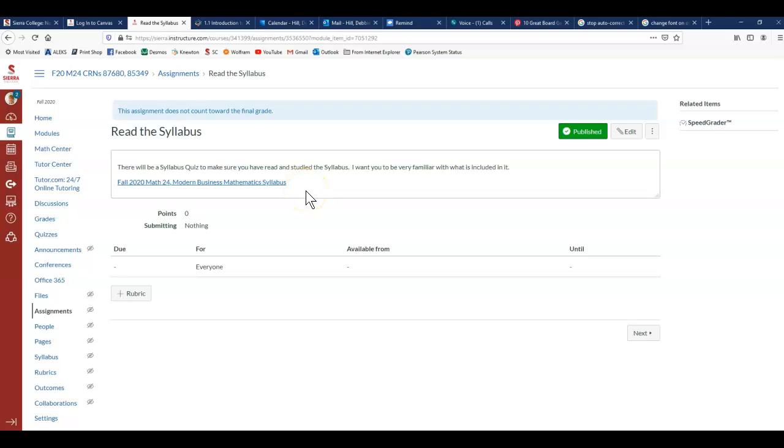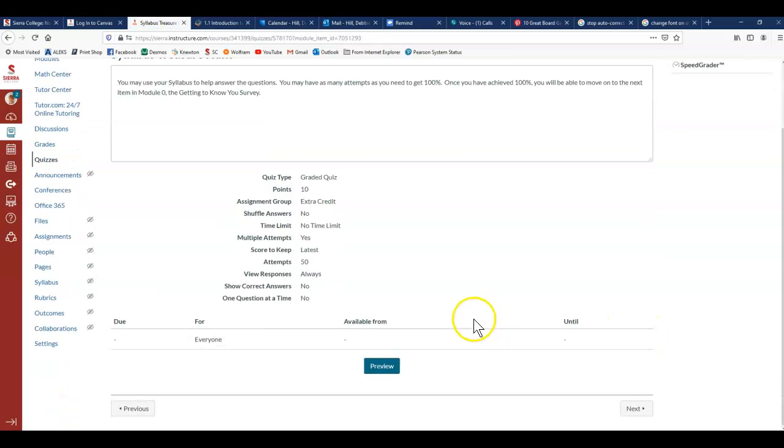So if you haven't worked with modules before, the modules have a next button, and then when I click next, there will also be on the next thing a previous button. So this is how you navigate through the class. It's like going down a road, and the next button just takes you to the next stop down the road, and the previous button backs you up.